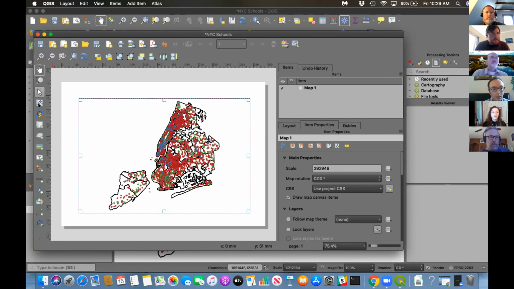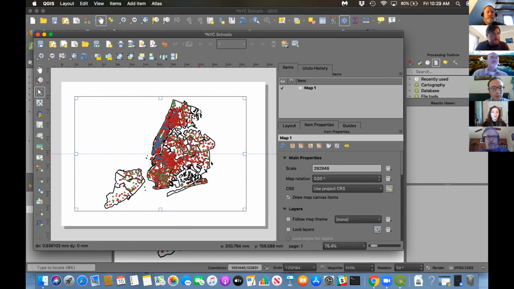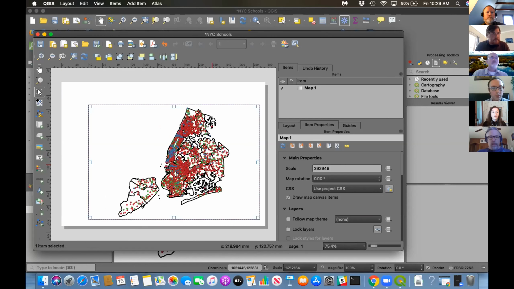It's a little pointer tool. And so you can see I'm moving this item around in the map view. And if I want to move the content within that window, I can click on this icon here. It looks like a bunch of arrows over a piece of paper. And that's how you can move the data within that item.